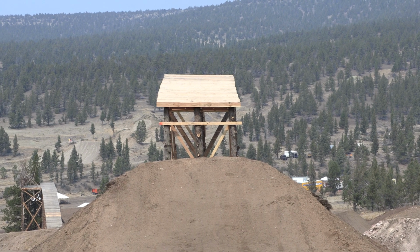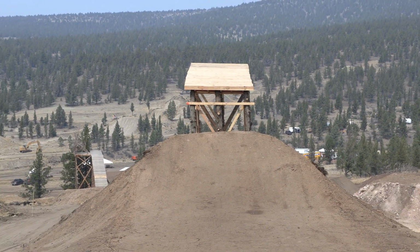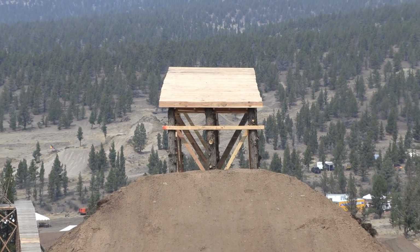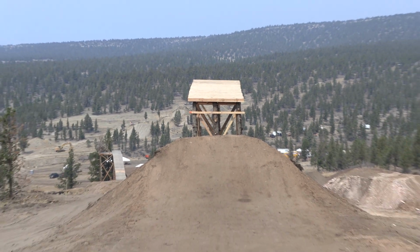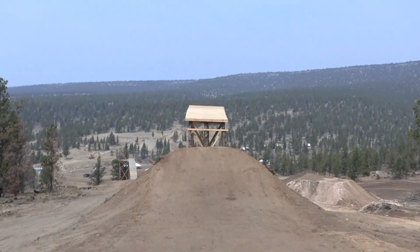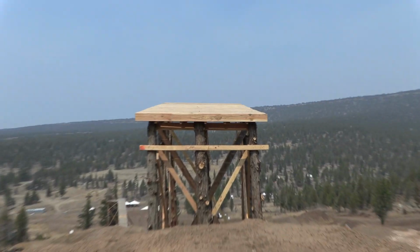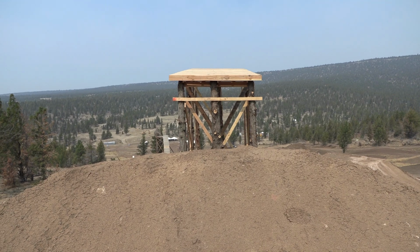Up boxes are wild too because, just like that shark fin, the first person to hit it has got the cojones, because there's no jumping up onto that thing and feeling it out and then stopping. You got to jump up onto it and jump off of it and hope it's built properly. Luckily, the build crew knows what they're doing. I'm sure it flows stellar. Oh, you might be able to jump up onto it and stop. Then you'd have to hand your bike down. Let's look at it from the side so we get an idea what it's like.